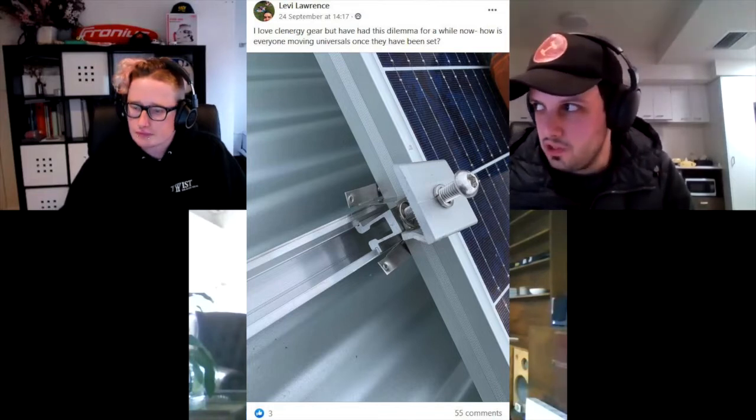Is that a common issue that's come up there, Sean, from your side of things, as well as Jack the retailer? How have you found that? I think I'm just looking at this image. I remember reading through this one, and I'm pretty sure the issue was that they'd installed this already as a mid clamp, and then they were trying to take a panel up or something, right? So they undid it and were trying to remove the clamp from the rail. Is that what you got from this, Costa?